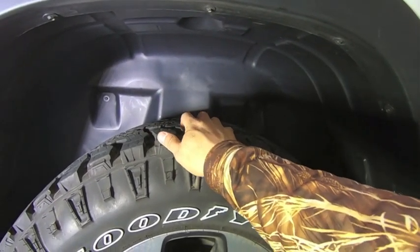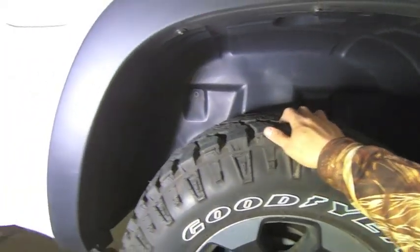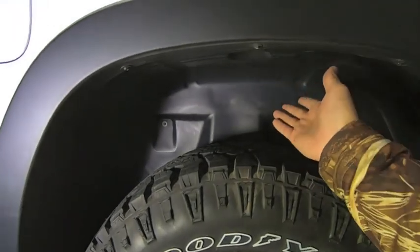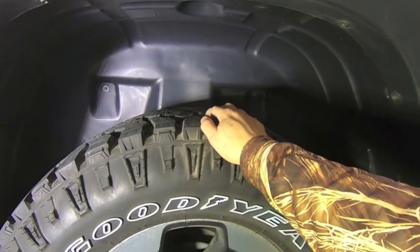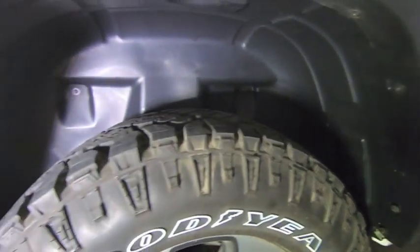I wished it would just come from the factory this way instead of having to purchase an option, particularly on this truck. So this is essentially the off-road version of the Ram. Why would you not include this in every base package with the Rebel? I don't know why, but I'm pretty happy with it.